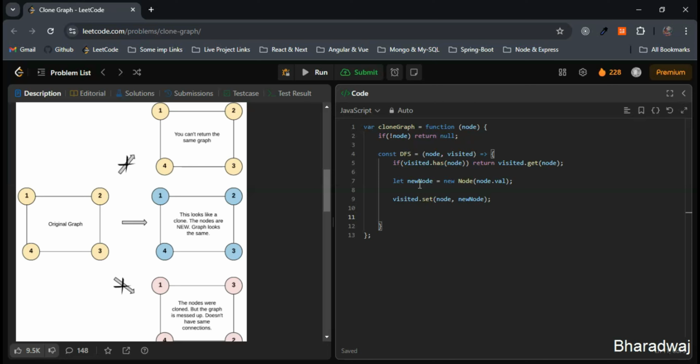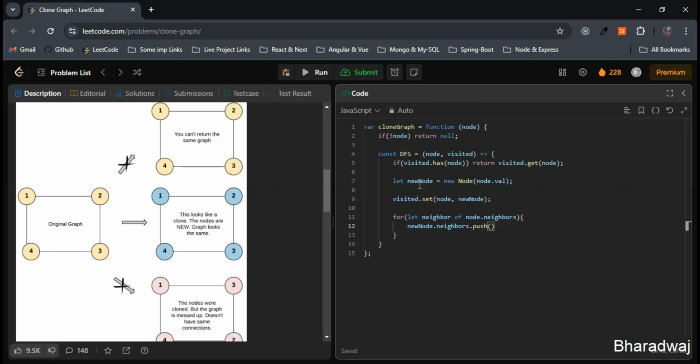Next, we will recursively clone all the neighbors of the current node. Let's make use of the for loop over node.neighbors, and push into newNode.neighbors, using the recursive function.